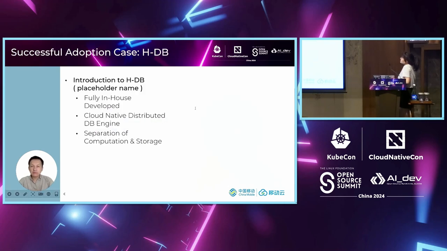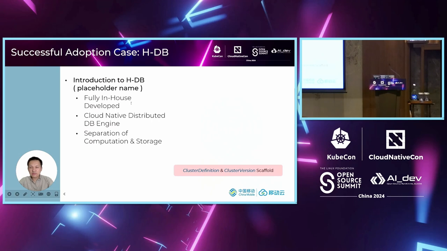After thorough research, we decided to give KubeBlocks a try. At that time, there was an in-house DB engine that needed to be integrated into the DBaaS system. We call it HDB as the placeholder name. This is a perfect opportunity to validate the use of KubeBlocks for DBaaS system integration. Let me first give a brief introduction to our HDB. It is a fully in-house developed cloud-native distributed database engine, separating the computation and the storage layer. Usually, writing a DB operator for such a complex DB system is challenging, not to mention doing it in a quick way. However, thanks to the KubeBlocks project, this time we can achieve that in a low-code way. Here's how we build the whole KubeBlocks add-on.